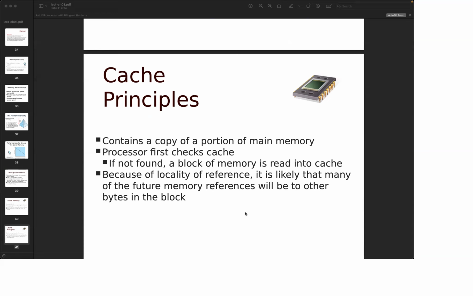So if we have a cache between the memory and the SSD, the cache will be closer. When the memory tries to retrieve data from the SSD, it first sees if it can find it in the cache. If not, it loads it from the SSD. It's the same here. The CPU also tries to get data from the memory, but we don't always go to memory first. First, we check the cache: do I still have the data? If we still have it, we just load it from the cache. If not, we need to load it from the memory and then save it to the cache. That's called locality.